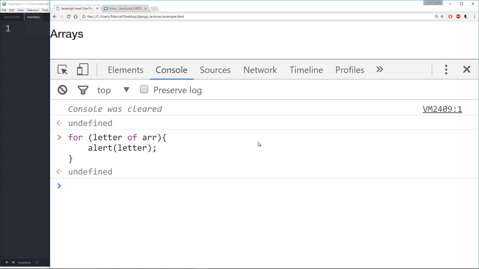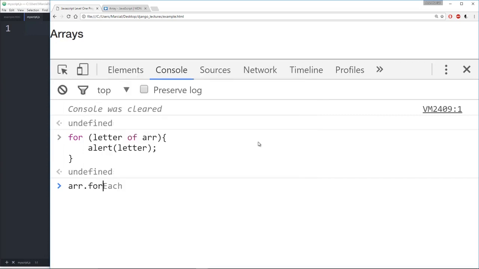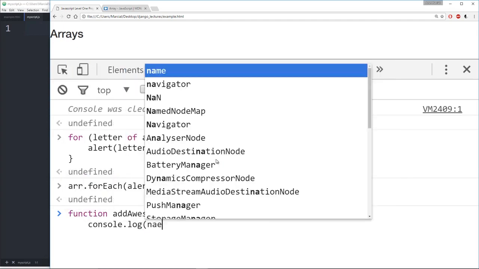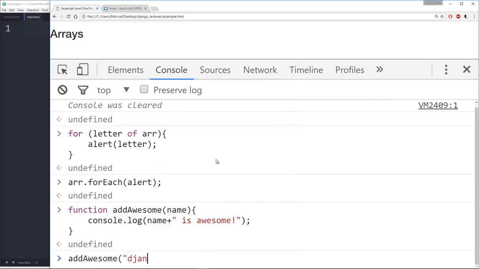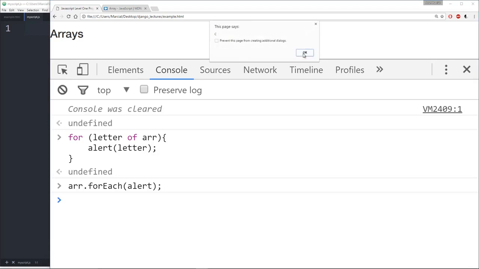That sort of thing is so common, using some sort of function for every element in an array, that there's actually a shorthand for this, and it's the forEach method. What you do is you take the name of your array, and then off of it you call a forEach, and then you pass in the function you want to use. In our case, it's the alert function. And note that I just pass in the function itself. I do not call the function like this, so there's no open and close parentheses at the end of the function. It's just the function itself. Now if I hit enter, this does the exact same thing, A, B, and C.